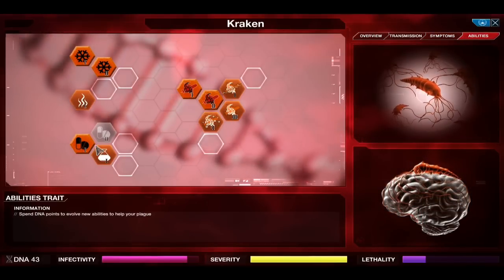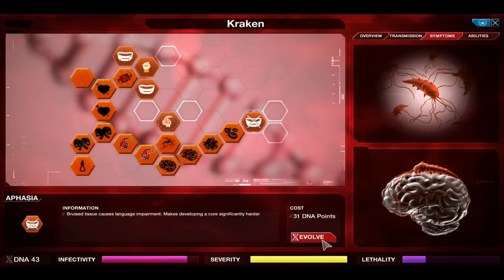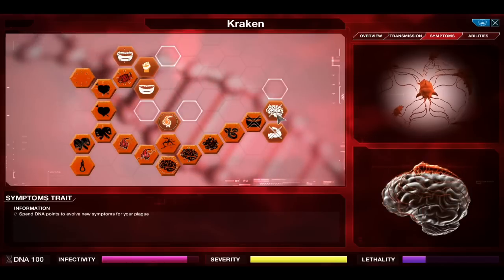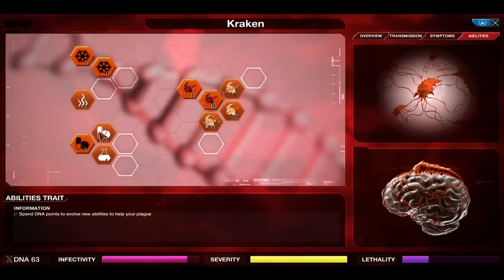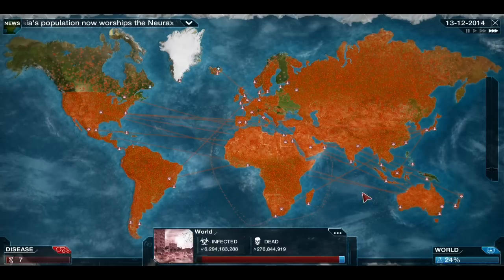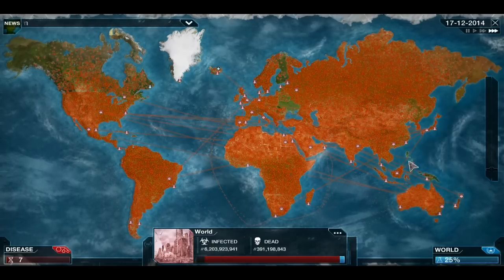Okay, we can actually go ahead and get aphasia, and then we'll go to get coma, and that will basically shut down any further cure attempts against us, which is nice. We can get drug resistance level 2 as well while we're at it, because we got a huge DNA boost then, because we took control of several countries at once.